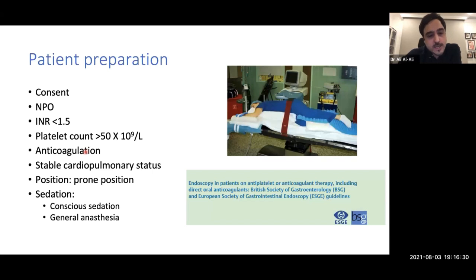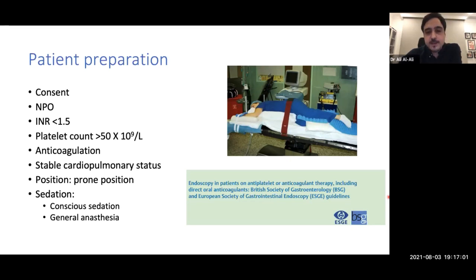Sometimes we cannot wait, for example, the patient has severe cholangitis and we just want to insert a stent, and that's okay. But again, we cannot perform sphincterotomy if the patient has coagulopathy. When it comes to management of anticoagulation before ERCP, I didn't mention the details, but if you want to read the guidelines, this is one of the best guidelines you can read. It describes what to do with every anticoagulant before ERCP.